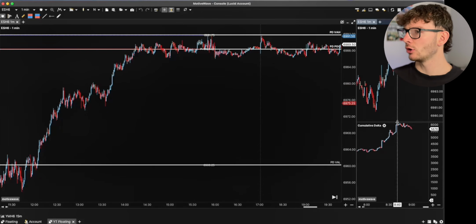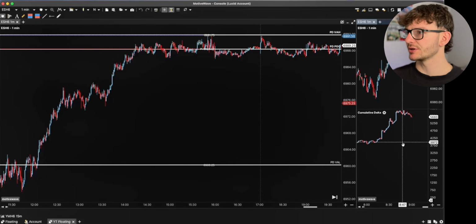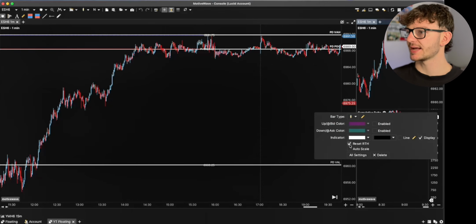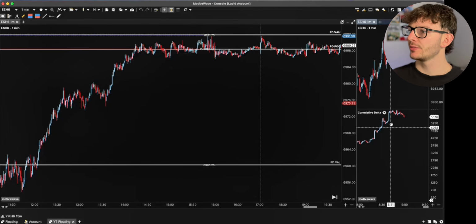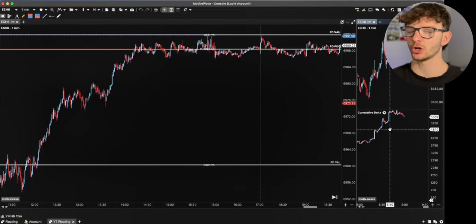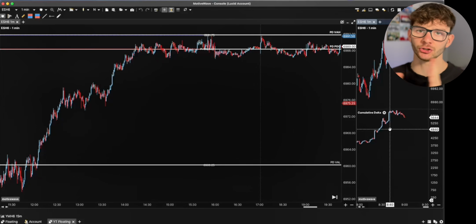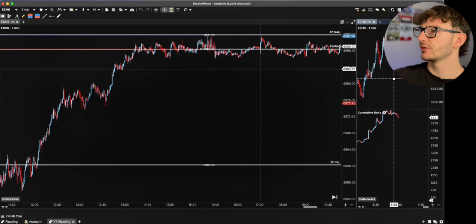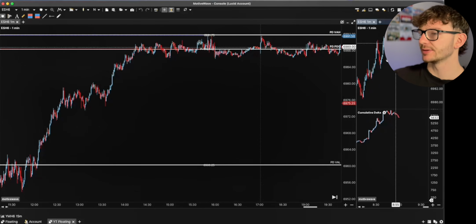And then I just drag that up so it's about 50-50 because I want to see both of them pretty similarly. One thing I would say is make sure that this is on reset at regular trading hours. That means that at the open, this delta will reset to 0, which is a useful thing for it to do, since you don't want to be comparing the delta of the overnight session to the regular trading hours session. And then one other cool indicator that I've been messing around with a little bit, I've been adding it onto my cumulative delta chart.